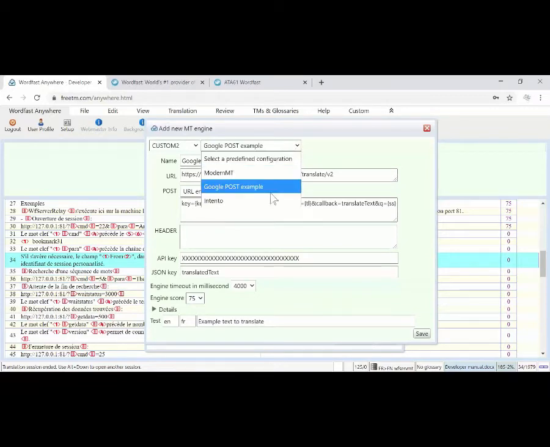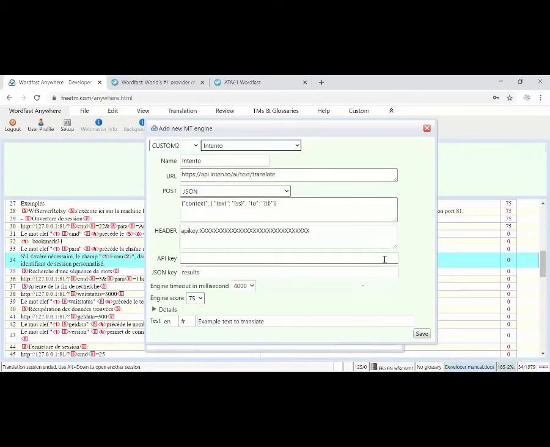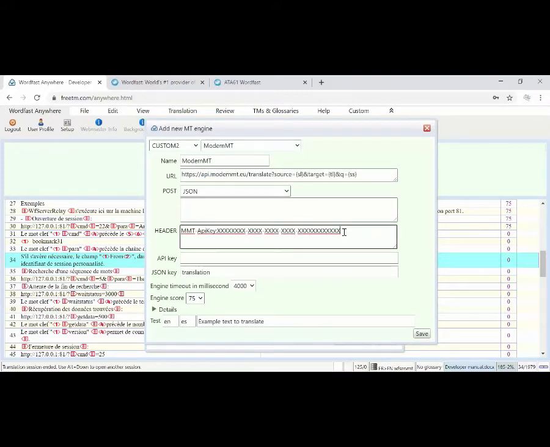And then you have the Intento platform as well. Once you have that configured, for example to connect ModernMT, the only thing you will have to do is copy paste your API key here over the X's, and that's it. Then you click on save, and this is enabled.